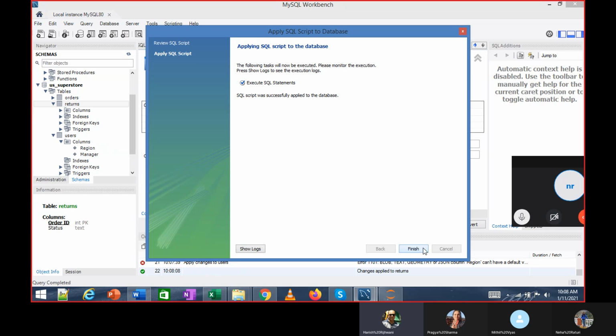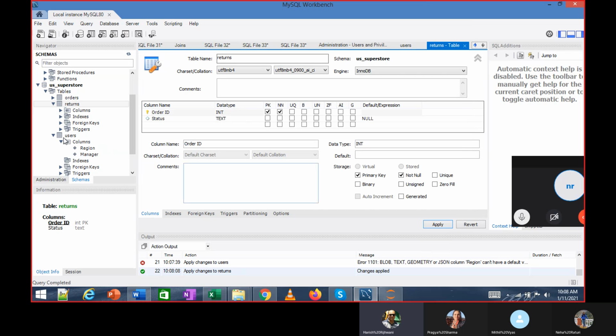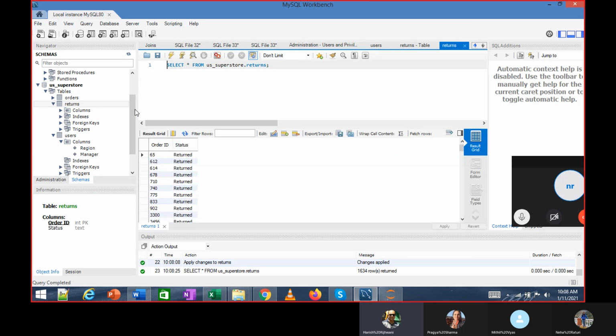So here I applied the primary key for returns. I'm not sure why it was not working for users. But for returns, what we can do is, let's try and insert the data for this.